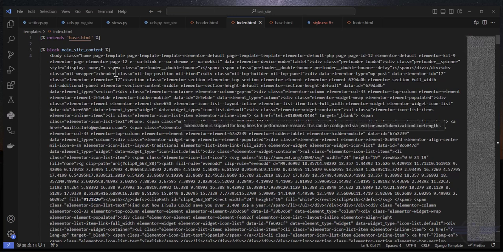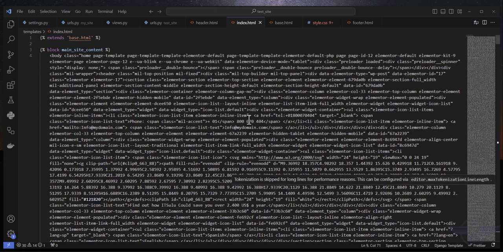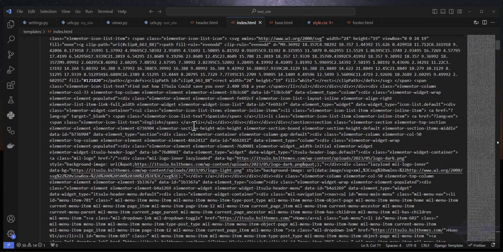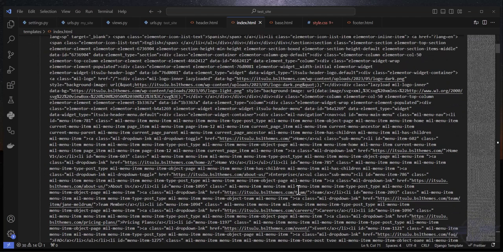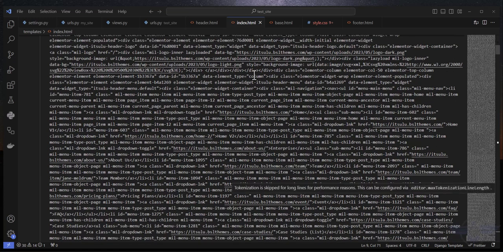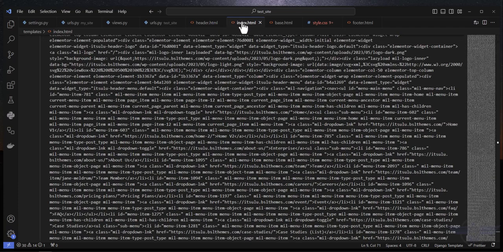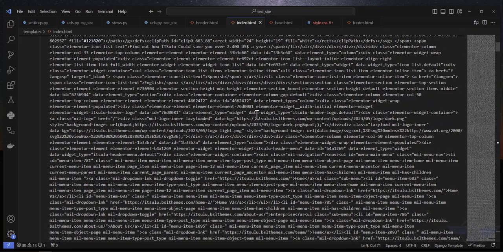And we also want to restructure this code, because we have the header inside here. So we can move the header to the header.html section. Okay, so let's configure this code. Let's customize it a little bit.